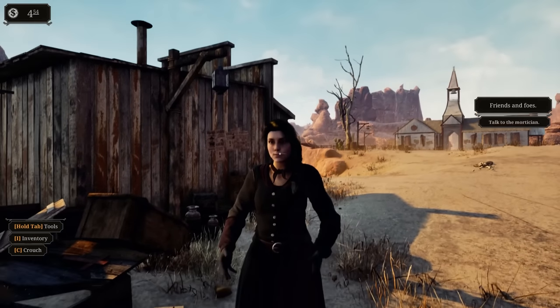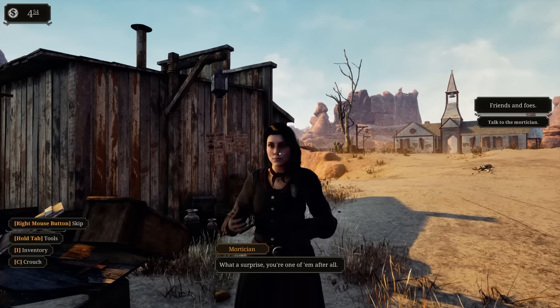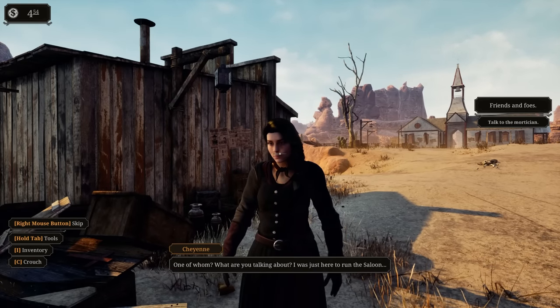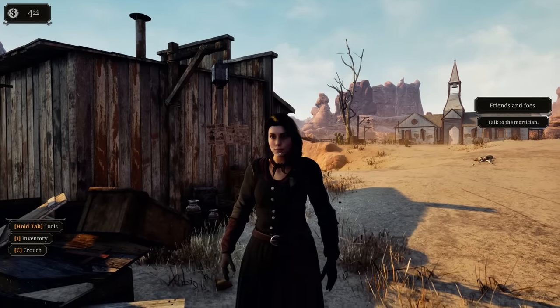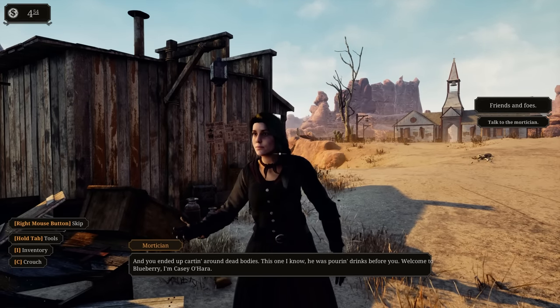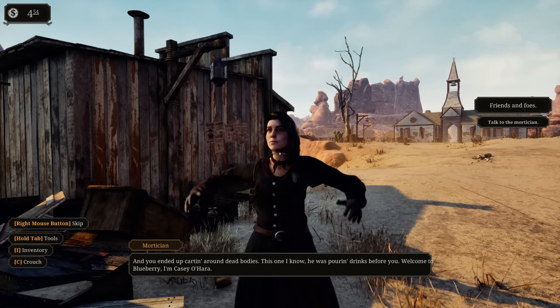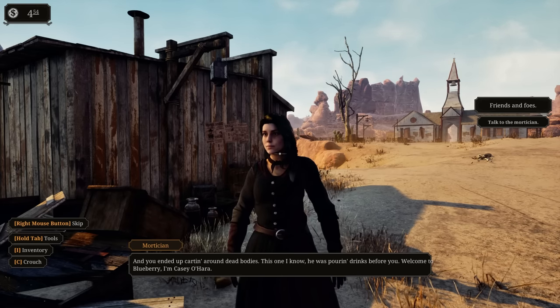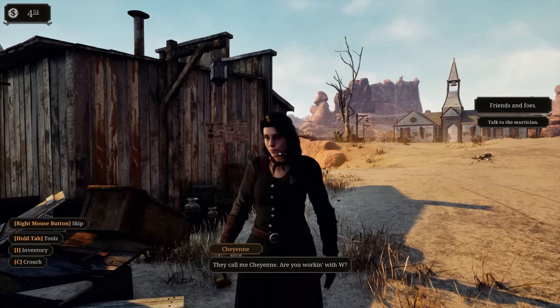It's all yours. What a surprise. You're one of them after all. One of whom? What are you talking about? I was just here to run the saloon. You ended up carting around dead bodies. This one I know. He was pouring drinks before you. Welcome to Blueberry. I'm Casey O'Hara. Great. They call me Cheyenne. Are you working with W?